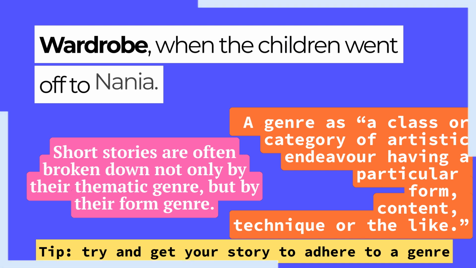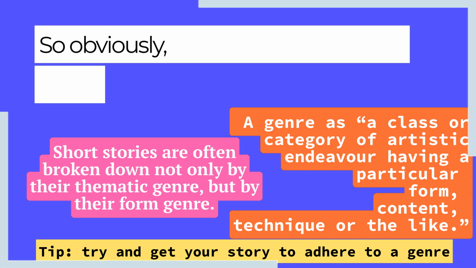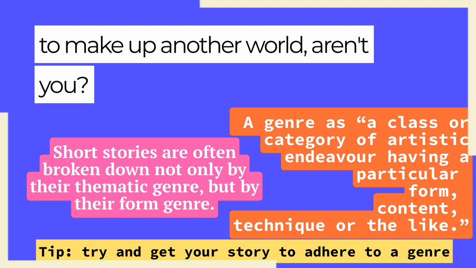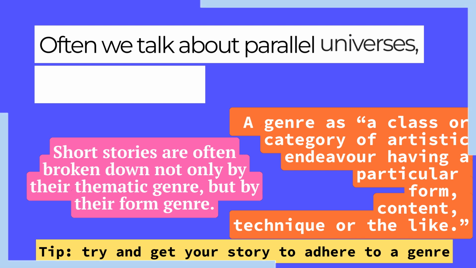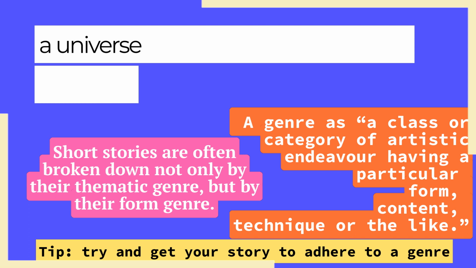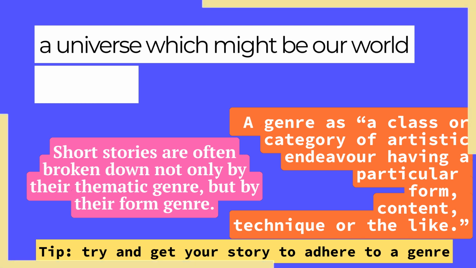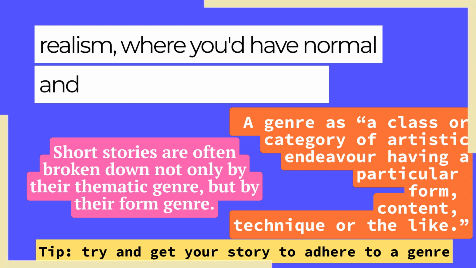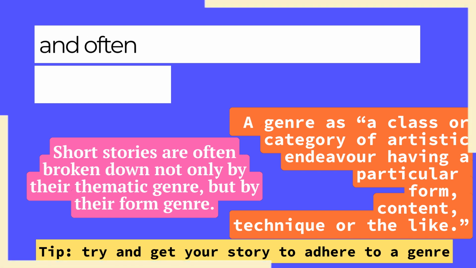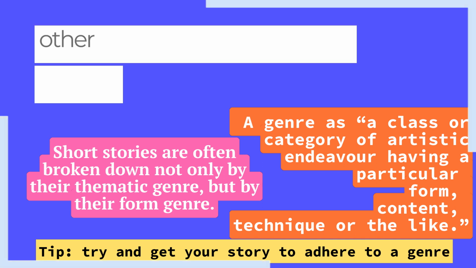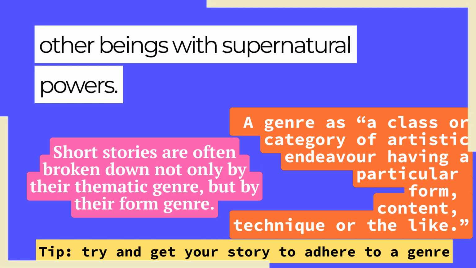When the children went off to Narnia. So obviously in fantasy stories, you're going to make up another world, aren't you? Often we talk about parallel universes, where you have a universe which might be our world, based on realism, where you'd have normal and ordinary human beings, and often maybe you have another world of aliens and other beings with supernatural powers.